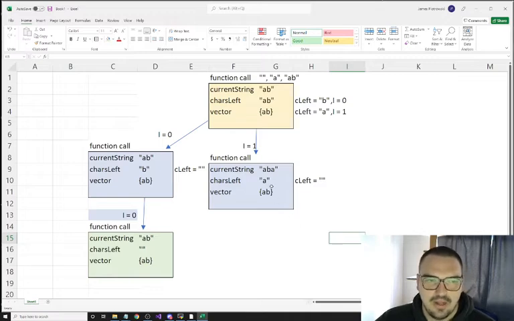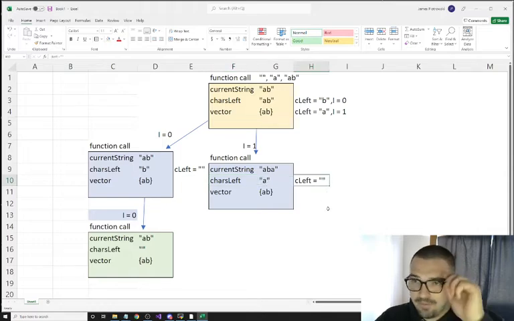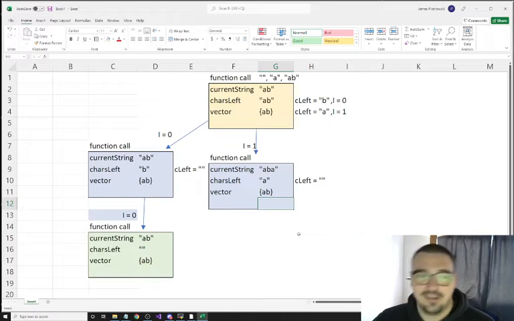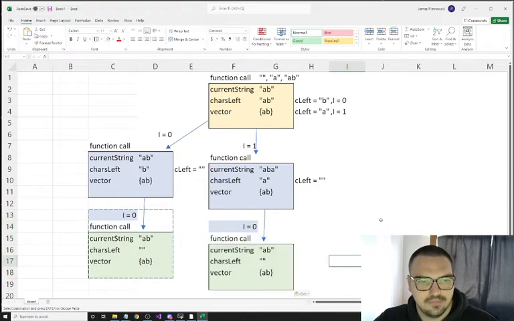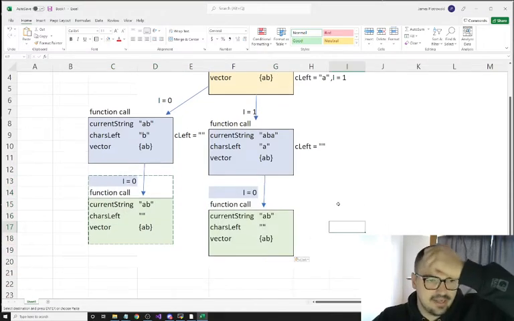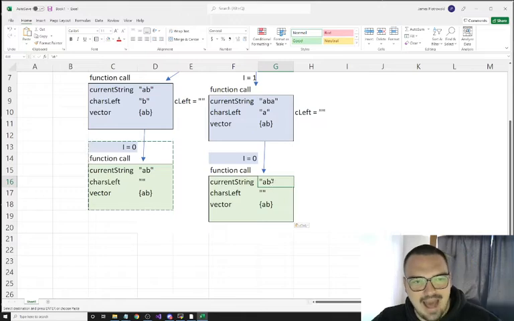And then we edit the cars left. It was A, now it's empty, but we're using a separate variable for that. Then we call ourselves again, so we finally get this call down here. But this time we've got ABBA.